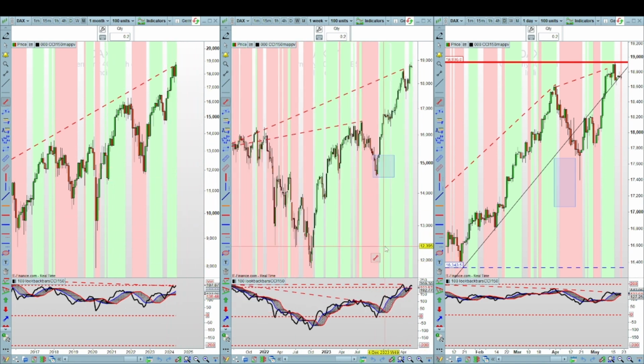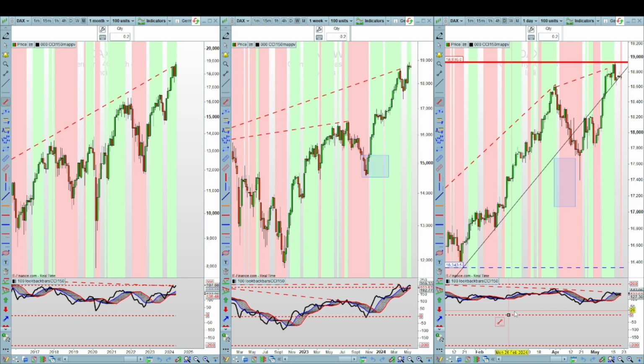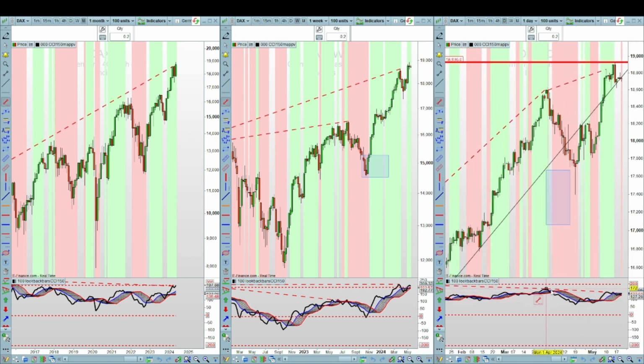On the weekly, we had a couple of divergences here, with the first one here broke down, hit our target, and the second one here is still playing out. That's still almost a double top. That high there on the CCI is still lower than that high. We're getting new highs on the price, so it's still a bullish movement, although it's a bearish divergence. And on the daily, you can see there, if I zoom in, a bearish divergence there versus higher highs on the price, and it's hit this resistance similar to the US market, and it's actually come back down and is hitting this diagonal ascending trend line.